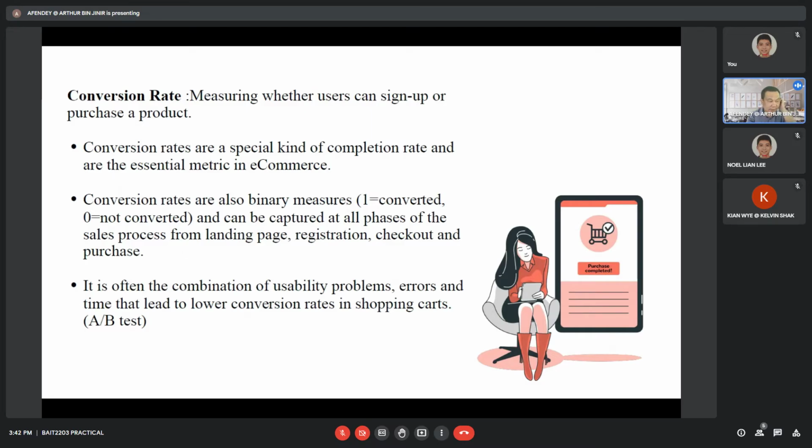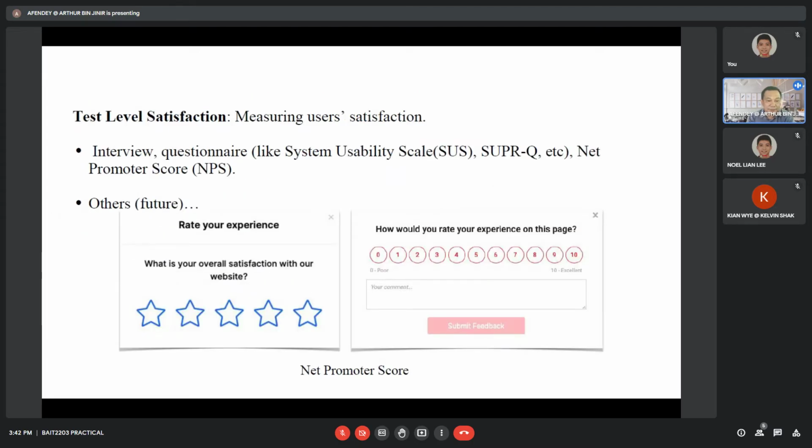Let me see if we have another measurement. Then we have test level satisfaction, which measures user satisfaction. Usually we use test level satisfaction to get user feedback. It is quite easy if you do an interview or a questionnaire, like the System Usability Scale or Net Promoter Score.